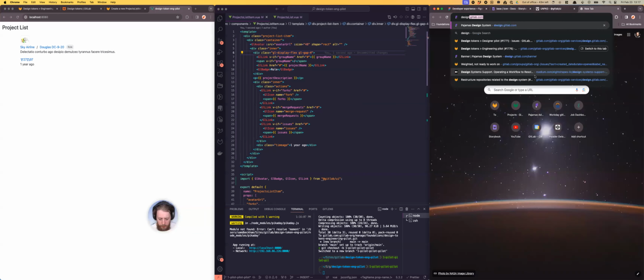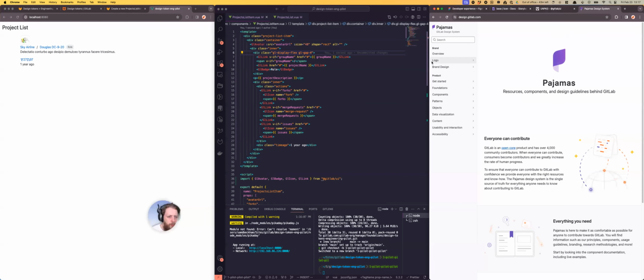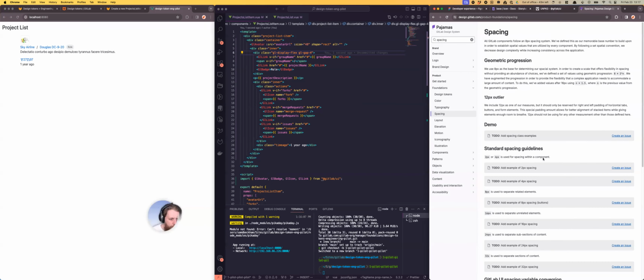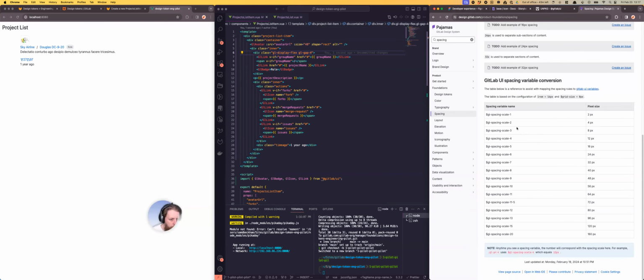I go to design.gitlab. Will it tell me the spacing scales? There we are. Right. So I want 8 pixels, which is spacing scale 3. So did I guess? Oh, I was close. Right, that's what we want. Okay, looking nice.